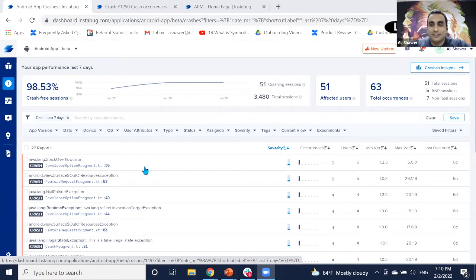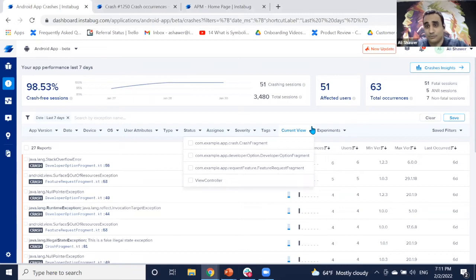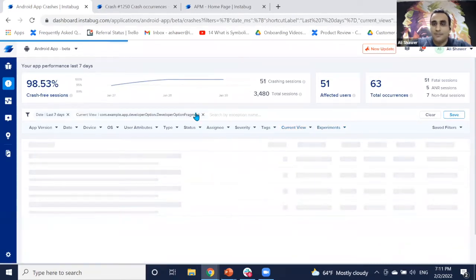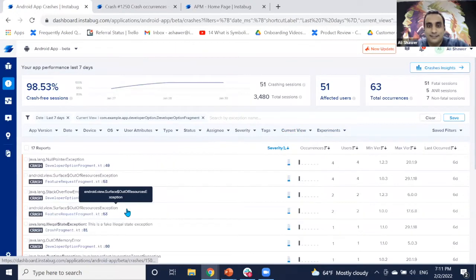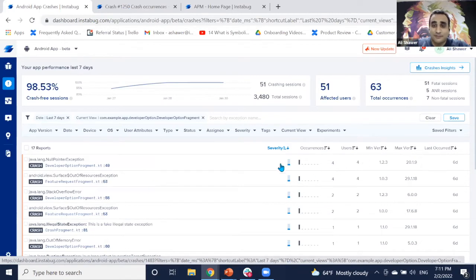And one of the things that you can do here is filter by the screen that you want to look at. So this is the part you want to prioritize, the part that is relevant to your team. And this is what they do. They choose, for example, this screen right here, and then it shows only the crashes that happen on that screen, right? And then they prioritize even more because, as you can see here, you have information like the number of occurrences of each crash and the number of users affected by that crash. So of course you can sort by each one of those. Depending on your use case and exactly how you want to see priority, you can do that.